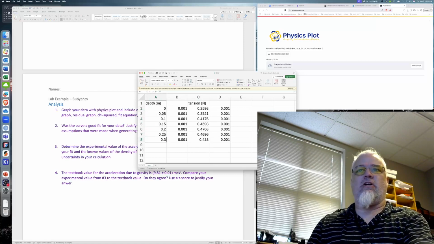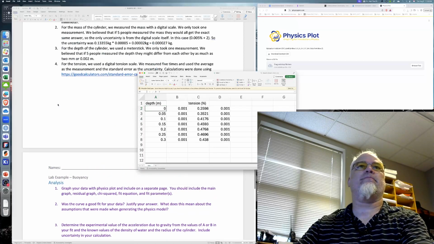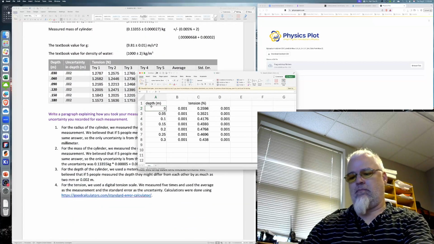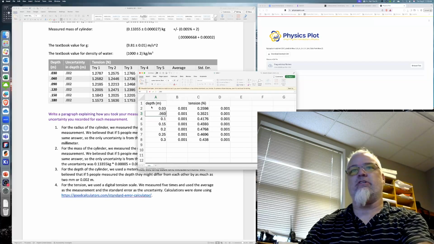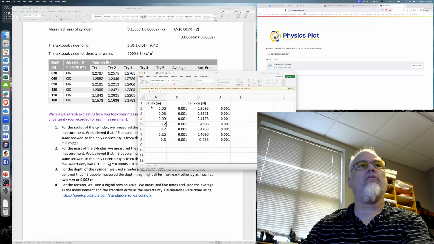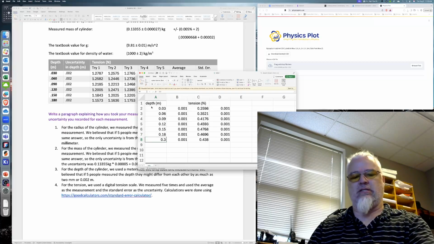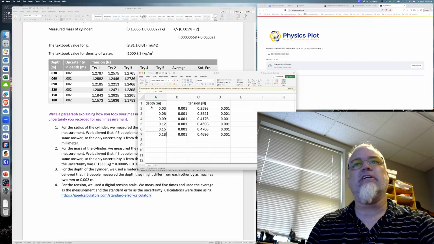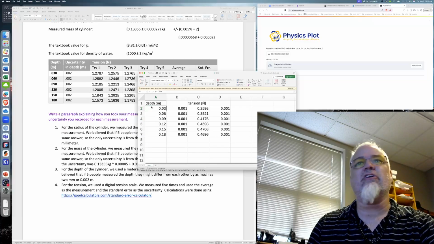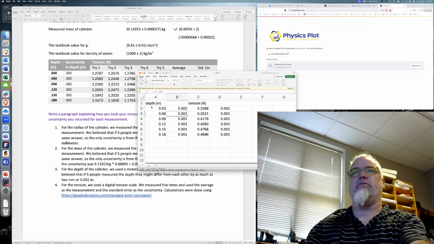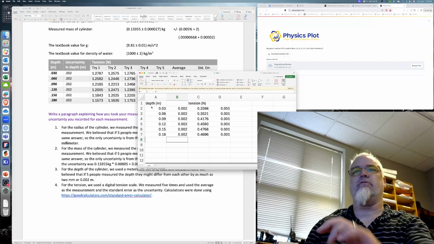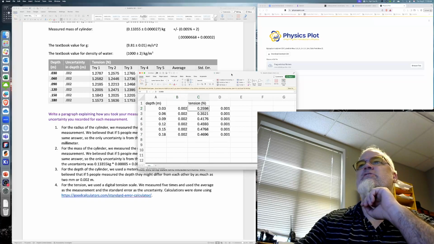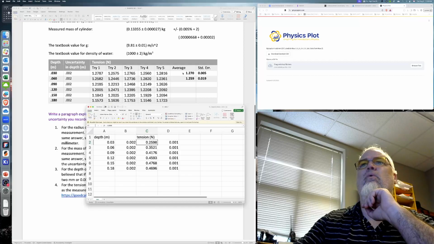The first column here are the depth values. So this is going to be 0.030, 0.060, 0.090, 0.12, 0.15, and 0.18. And since I don't have a last column, I'll delete that one. I've only got 6 data points. My uncertainties are 0.002, 0.002, 0.002, 0.002, 0.002, 0.002. And my tensions, these are my values.